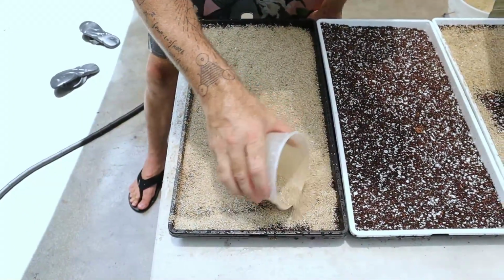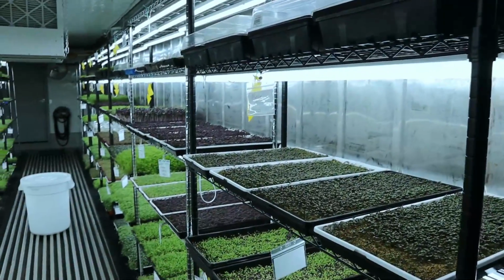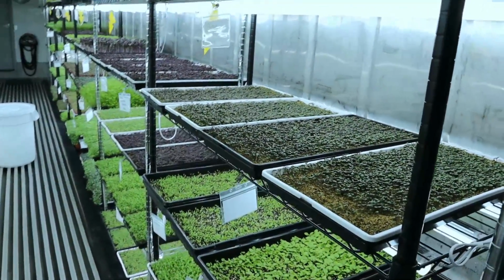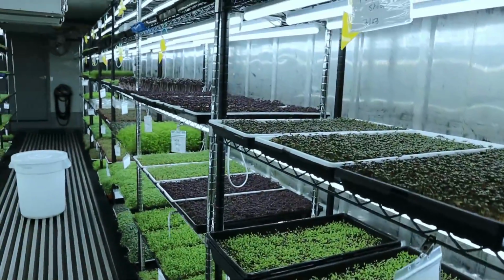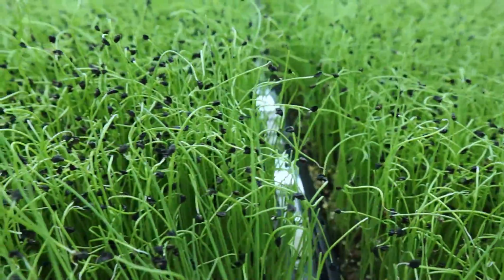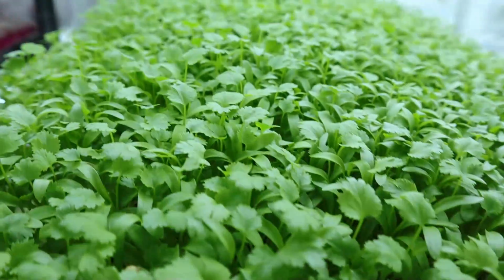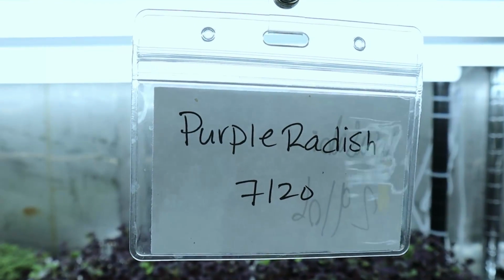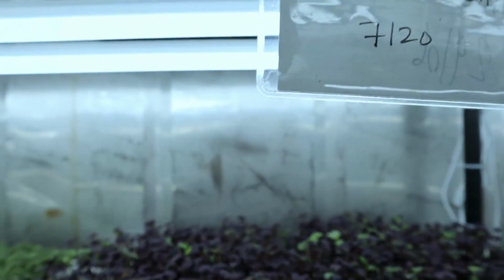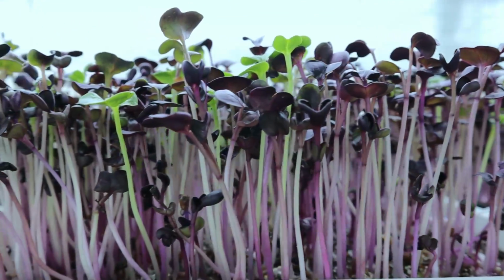Unfortunately, well, should I say fortunately, we've chosen to grow a much wider variety of crops because of the market that we sell to. We're growing about 26 varieties of micros, which is cool, from our red vein sorrels to our Korean mint to our lemon balms, beets, lipstick chards, golden beets. There's a good variety of greens that we grow, and like I said, there are different protocols for the planting procedures to get to the end result of the green. They don't all require the same work, so it's quite a tedious job, but we've managed to knuckle down and learn them all. Every day's a school day here at Tiny Leaf.